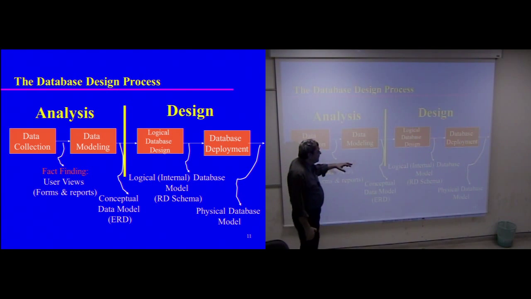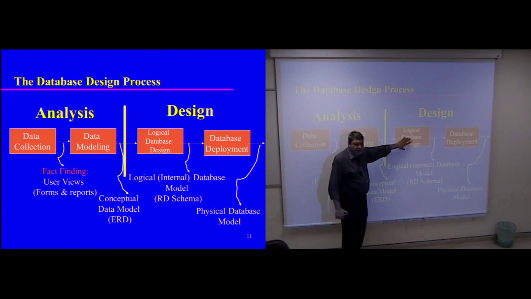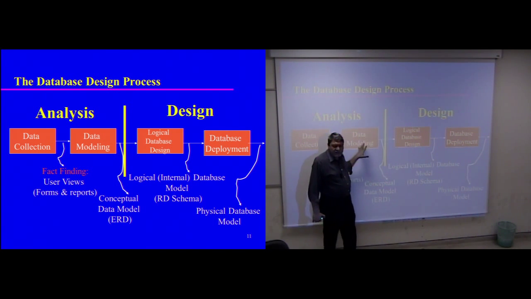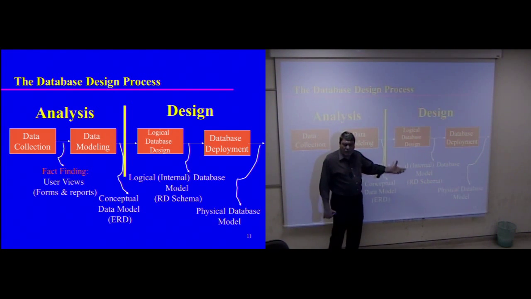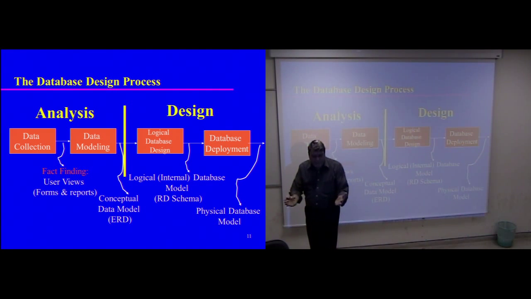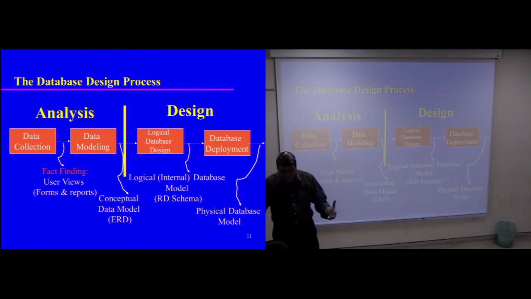So this is the job of who? The database designer. And this step is done in two steps. First is converting or transforming this conceptual model into a logical model, still on paper, some design. But before doing this, he has to decide which data model, which data structure he is going to choose in order to do this implementation.